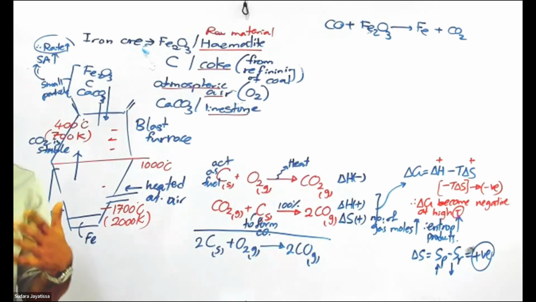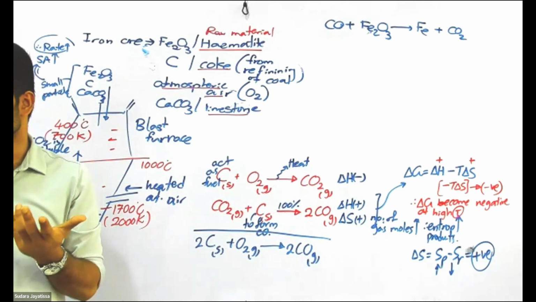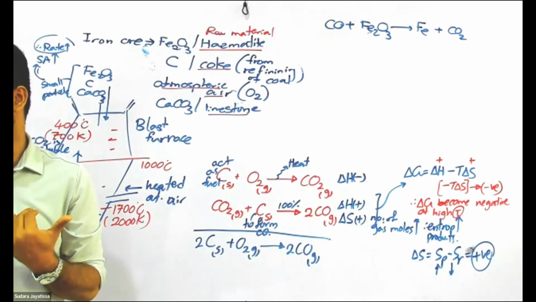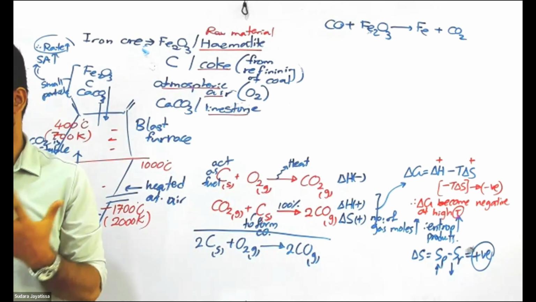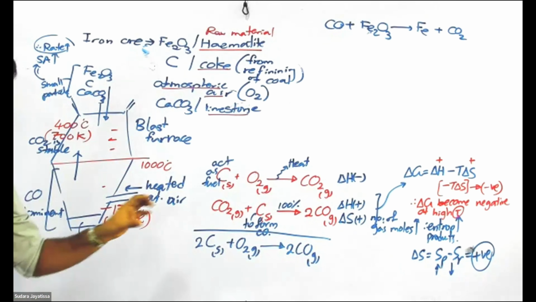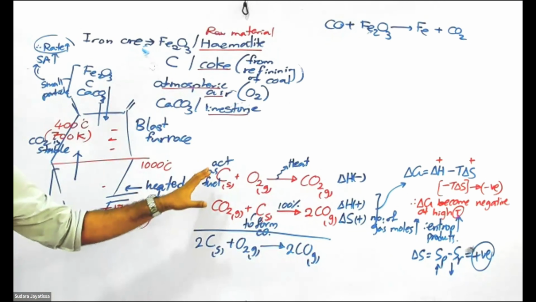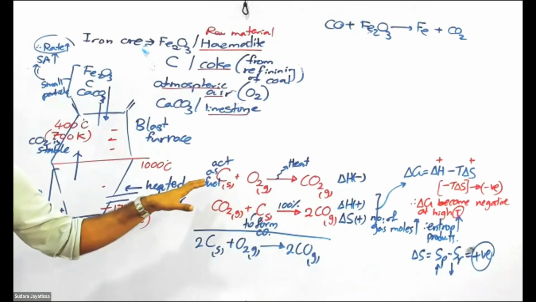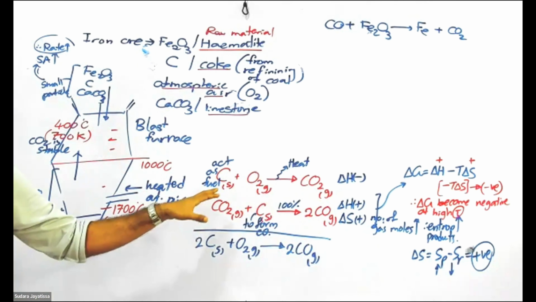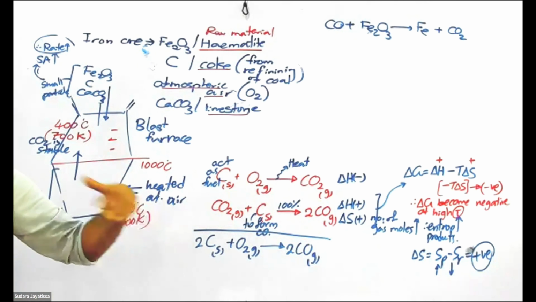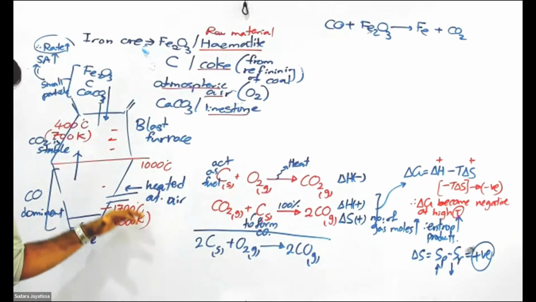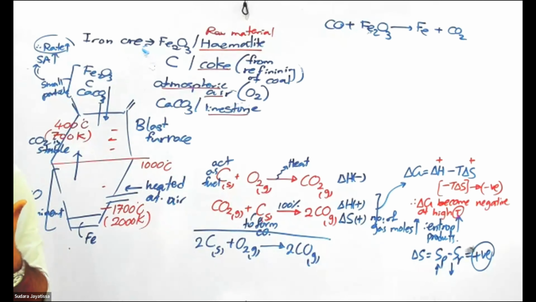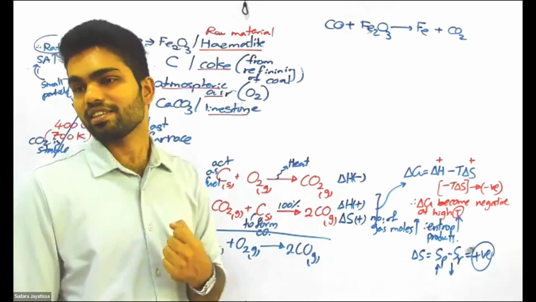So when carbon monoxide gets what it wants, we also get what we want. What is that? Iron, Fe. That's how iron extraction works. That's the story you need to remember. So start from here. Coke burns to form carbon dioxide. Carbon dioxide and coke react again to form carbon monoxide, and that's the gas stable in the bottom region. Because of that very high temperature, carbon monoxide is always formed 100% spontaneously.